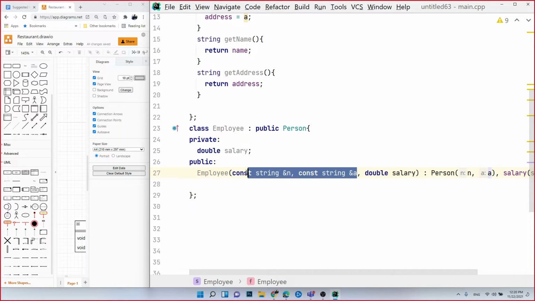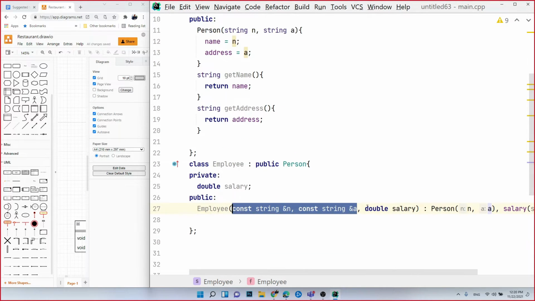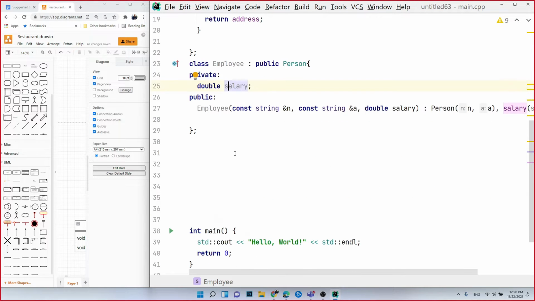You don't need to make multiple copies of each variable, just add address to those fields, and we're adding the new property salary. But we're not using it in our Employee class.